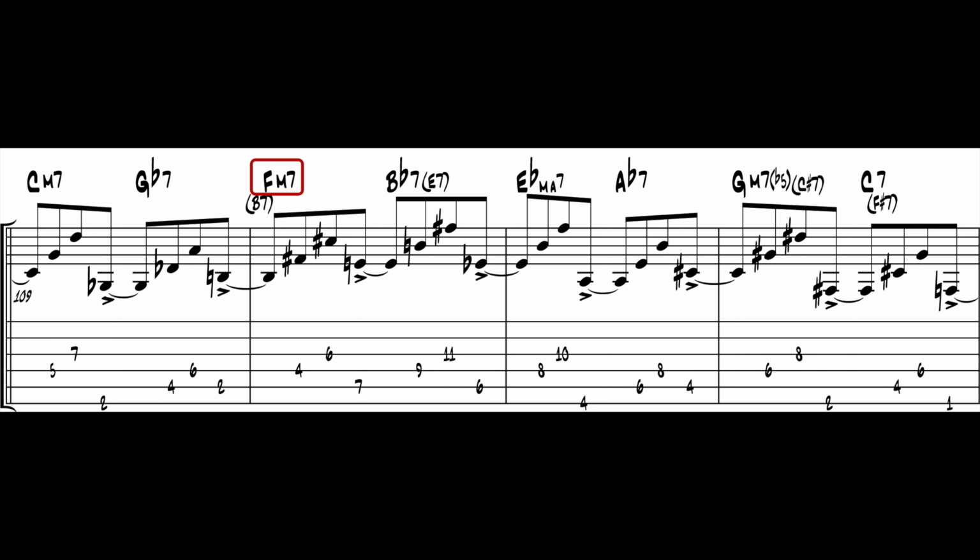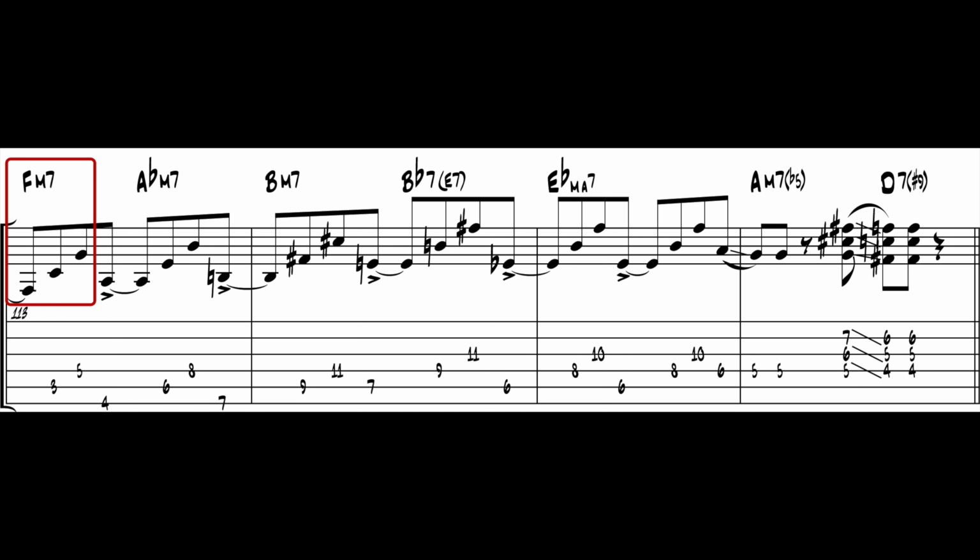If you thought of the F minor 7 as an F7, he substitutes it for a B or B7, E7 for the B flat 7, then a C sharp 7 instead of G minor 7 flat 5. Then by substituting F sharp for the C7, it drops nicely back into the F minor 7 on the next line.